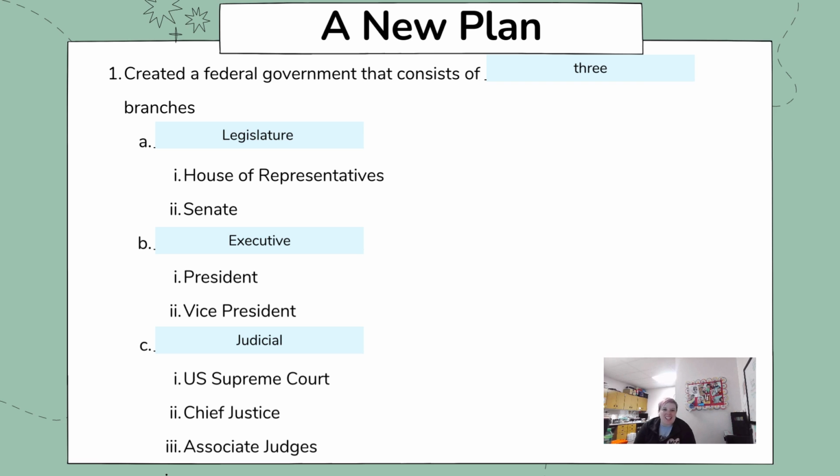So to kind of summarize that, legislature makes the laws, executive enforces the laws, and then the judicial branch rules on whether or not a law is constitutional when you're looking at legal, like the laws and things. There are other ways that each branch also checks the other branches and balances them out, like we talked about with the checks and balances.